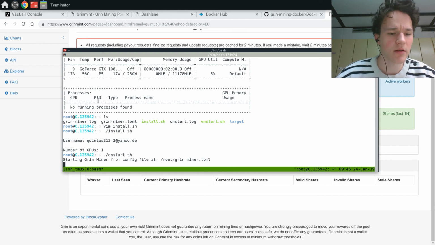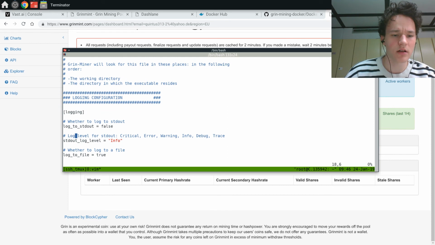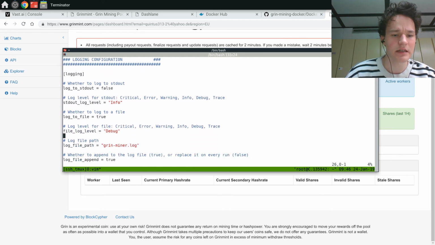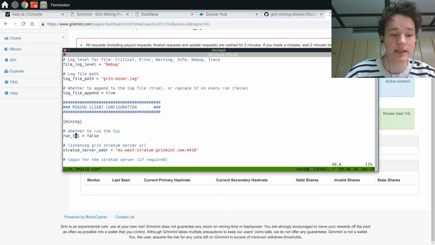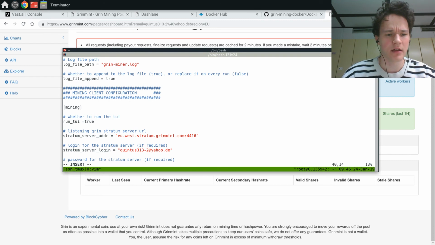Maybe what I'm going to do is change the seconds, which you can obviously always do manually, and I'm going to enable the graphical interface again, so we can actually see what's happening. Again, if you're running multiple machines, I find it a bit annoying, so I normally disable it.